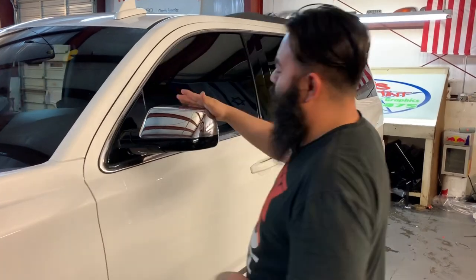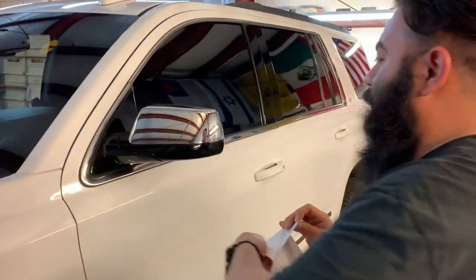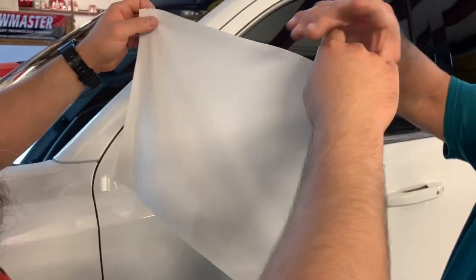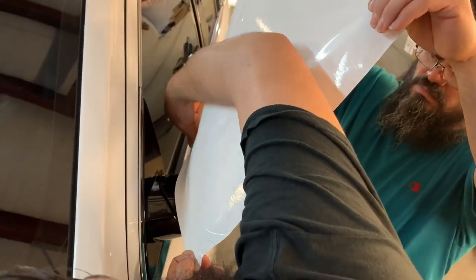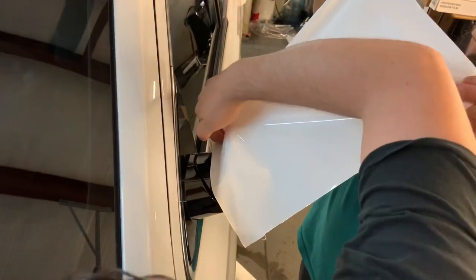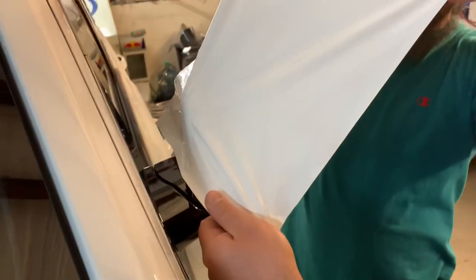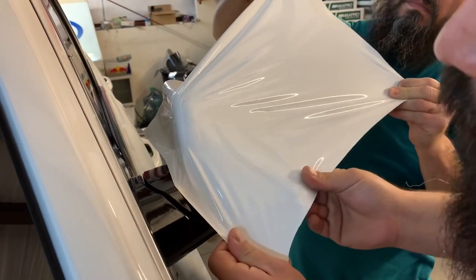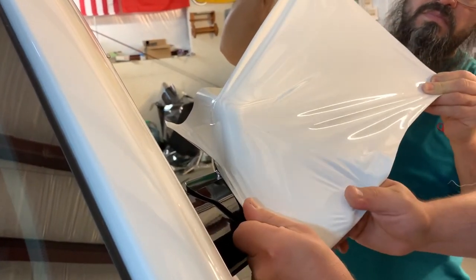We'll be doing a chrome cap color match in Avery white. We're gonna get our flat edge. Make sure we get a good grip, and then we're just gonna pull evenly as is necessary. Working around the curves.